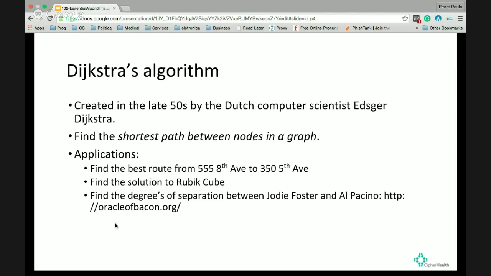There are a number of uses for this algorithm. It is used more than we can imagine. Some applications are to find the best route from the office to the Empire State Building, mapping and routing, like Waze, Google Maps, you name it. Find a solution for a Rubik's Cube, for instance, you can find the solution using this algorithm. Or find the degrees of separation between two actors. If you go to the website oracleofbacon.org, it's a very interesting website where you give two actors, Hollywood or Bollywood, whatever you want, Russian actors, Indian actors, Iranian actors, and you find the degrees of separation between those two actors, and it uses the Dijkstra algorithm to calculate it. So it's very interesting, and we have only this overview of the Dijkstra algorithm.